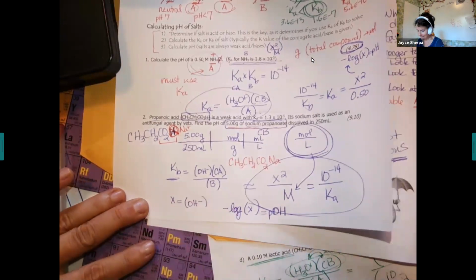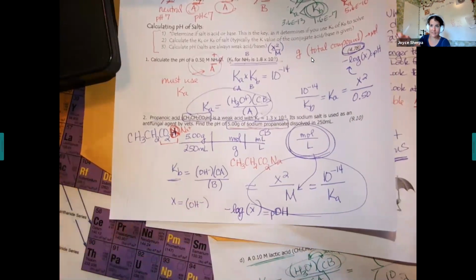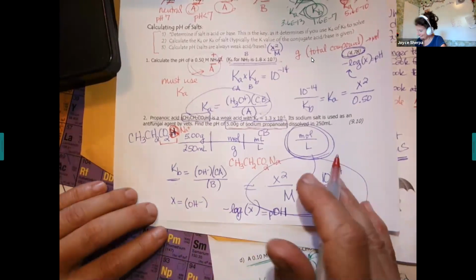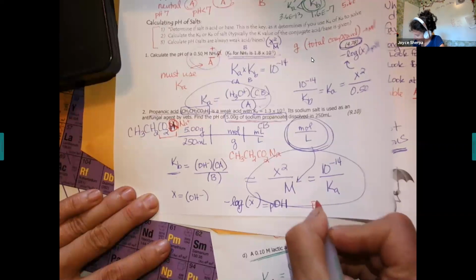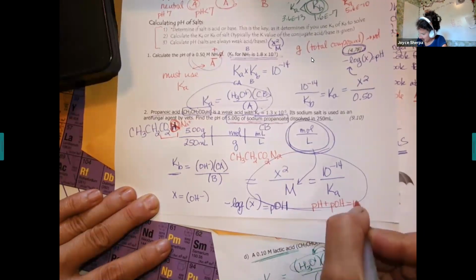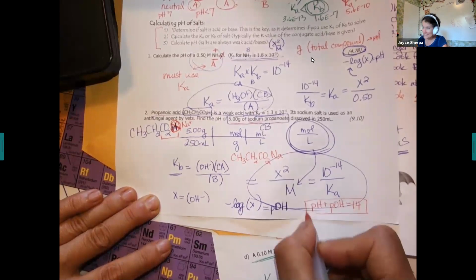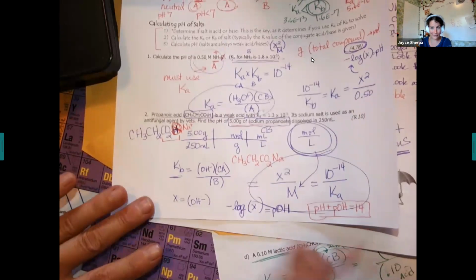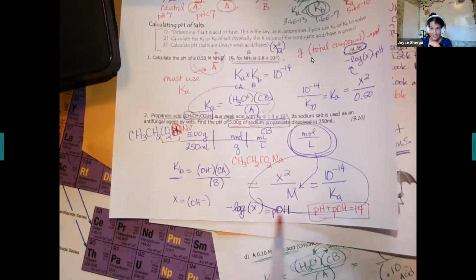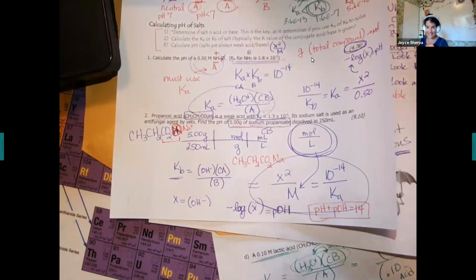And then that last step, the question, he just got kicked out. That's so funny. Is to do pH plus pOH equals 14. This step, in all honesty, you don't have to show me that step. You can just do negative log of X, get me the pOH, and then say what the next step is. So if my pOH is this, then my pH must be that.